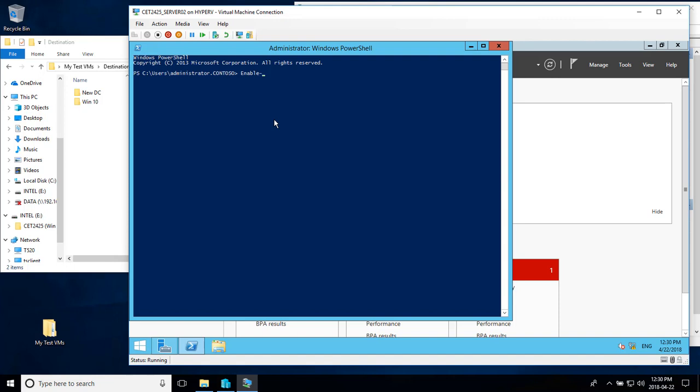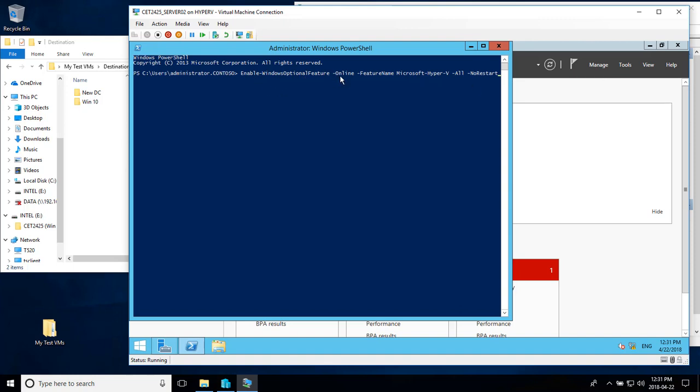What we have to do here is enable. Okay, this is a manual way of installing packages from the command line using PowerShell instead of using the GUI.